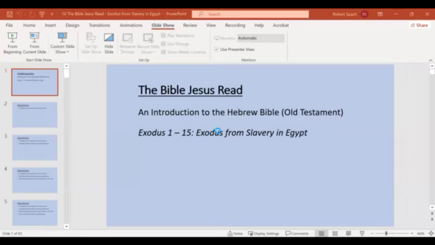As y'all will remember, if you were here last week, we finished up the book of Genesis. It's taken us all this time since we started back on September 7th to get through Genesis. And at the end of the book of Genesis, we have a situation where there's a famine worldwide. And so Jacob and his family end up moving down to Egypt where there's food.